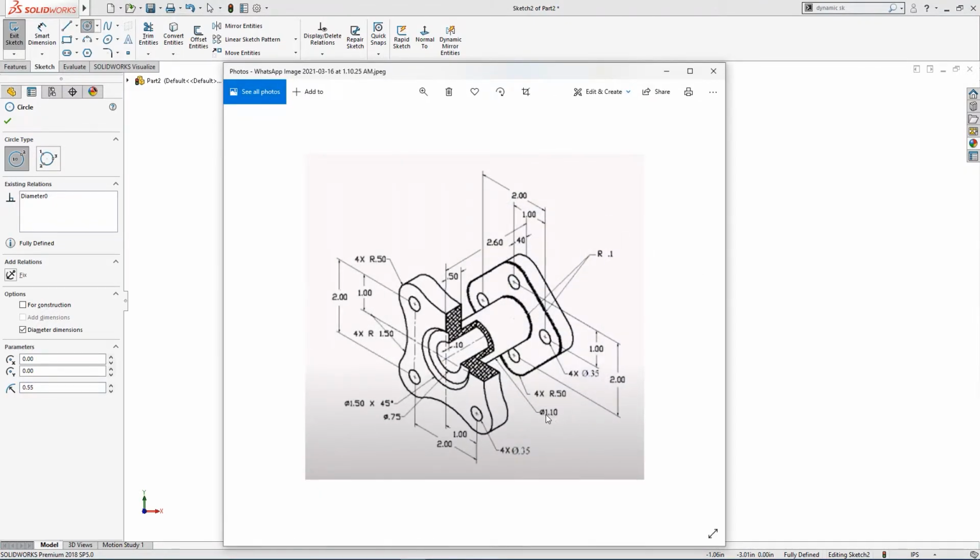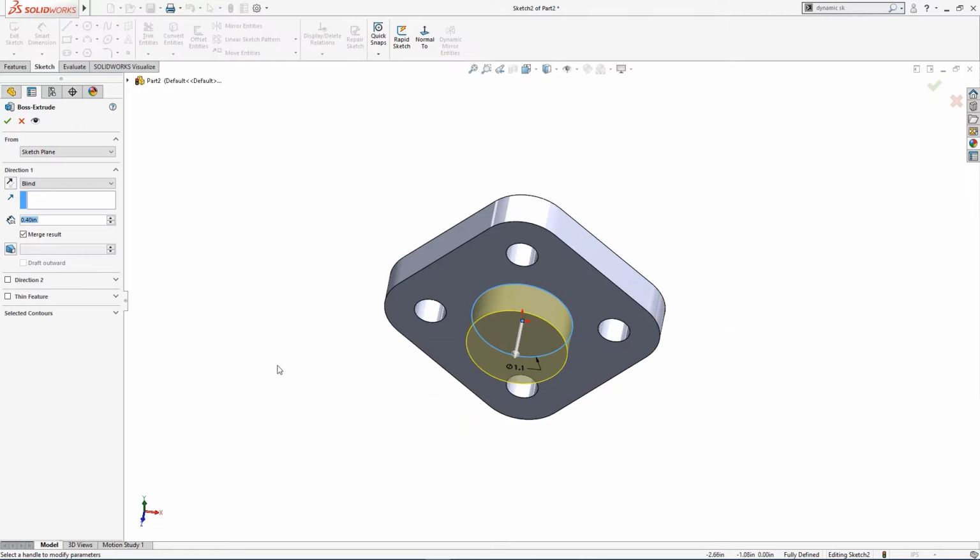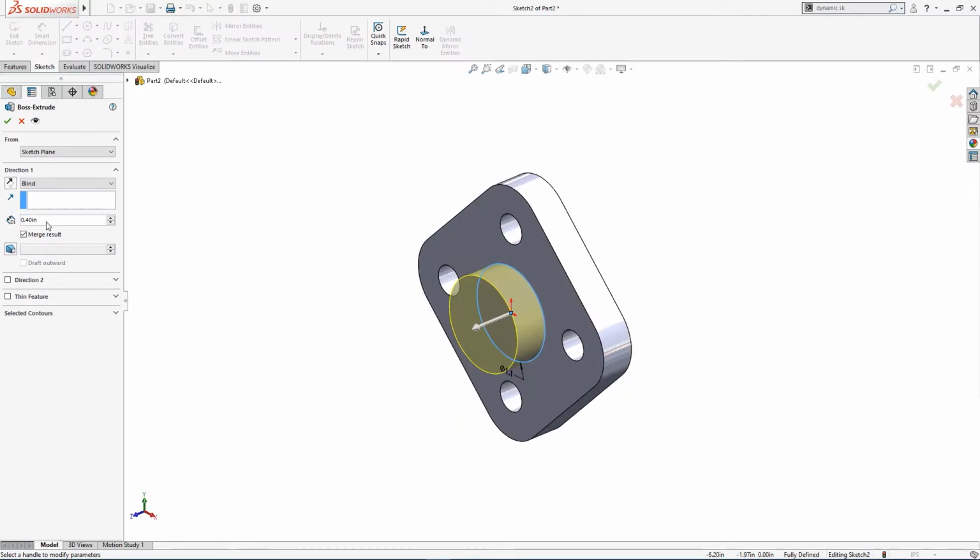This is 1.1 inch diameter here. Okay, and I will extrude it up to this. This is 2.6 inches minus 0.4 minus 0.5, so this will be 1.7 inch.